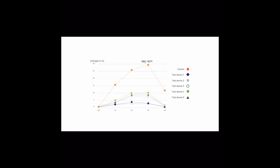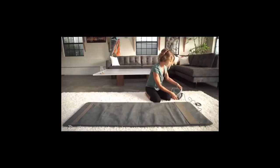Interestingly enough, even after the 3rd day, when the devices were turned off and subjects were not using the Bemer nor other devices, as you can see, the figures indicate the effectiveness dropped down to 0 functionality. Bemer at its lowest, where it wasn't even being used or turned on, was still higher than the maximum of the best device, which you can see there, test device 4, for example. What does this tell you? This tells you that this device works and works well, and there are no comparisons.